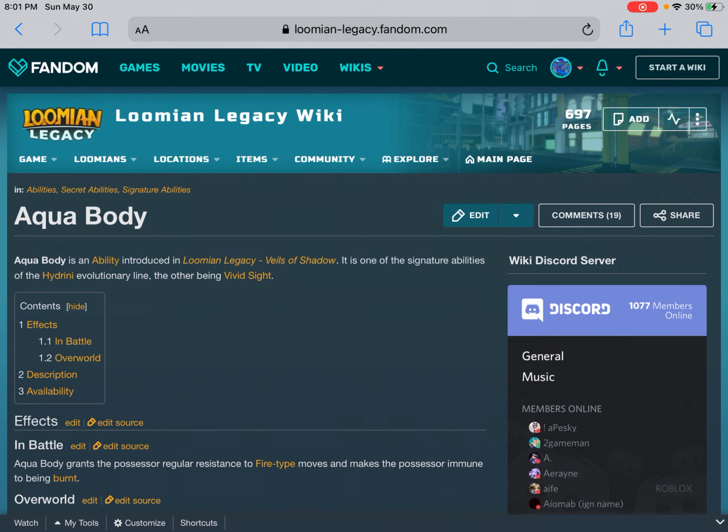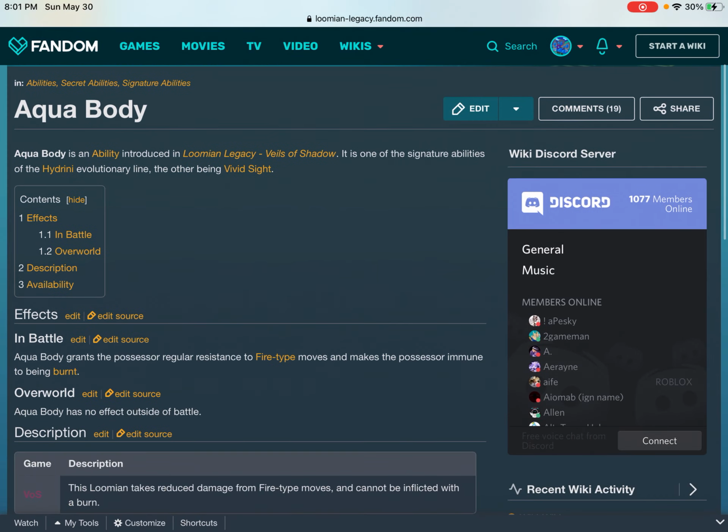Aqua Body. Aqua Body is an ability introduced in Lumion Legacy Veils of Shadow. It is one of the signature abilities of the Hydreigon evolutionary line, the other being Vivid Sight. Contents: 1 Effects, 1.1 In battle, 1.2 Overworld, 2 Description, 3 Availability.